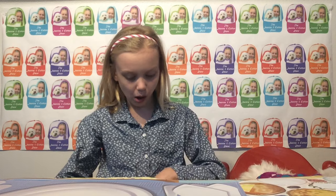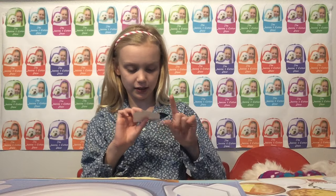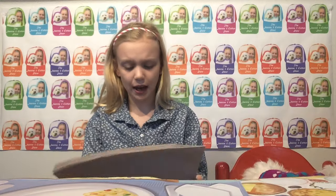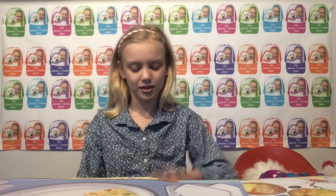We'll do a Rice Krispie treat with M&M's, I think. Never tried one with M&M's. Actually, yeah, I have. Me and my mom and my brother made homemade Rice Krispie treats sometime with M&M's, and they were really good.